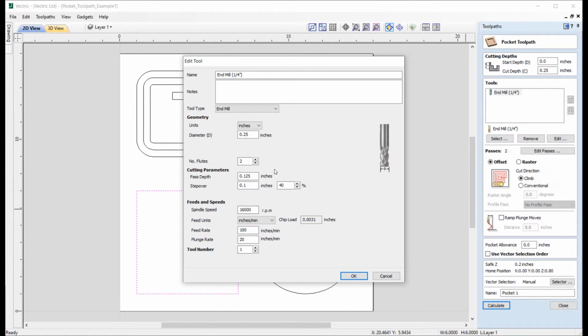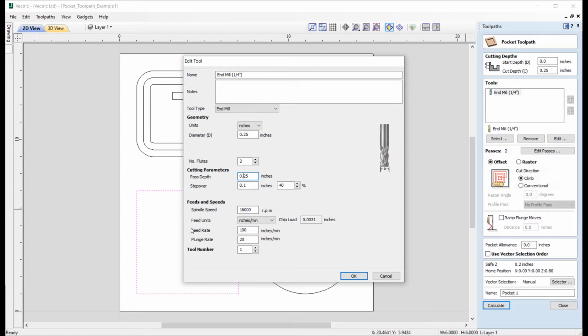Let's take a look at the cutting parameters. Here we have pass depth and the step over. The pass depth is the amount of Z that the tool can travel through the material and safely cut. At the moment that's at 1/8 inch. I'm going to change that for this example to be 1/4 inch. That's the equivalent of the actual cut depth that we've got specified, so we'd expect this toolpath to be created in one single Z level. Then we have our step over. This is the horizontal distance between each pass that the tool is going to take. And we're going to look at the effects of this in a moment.